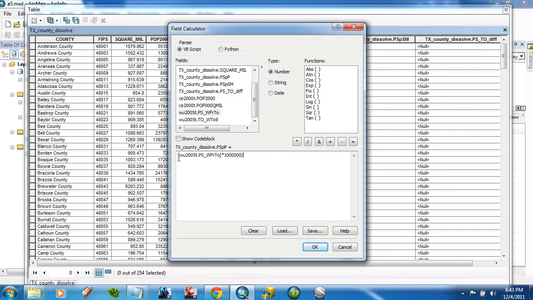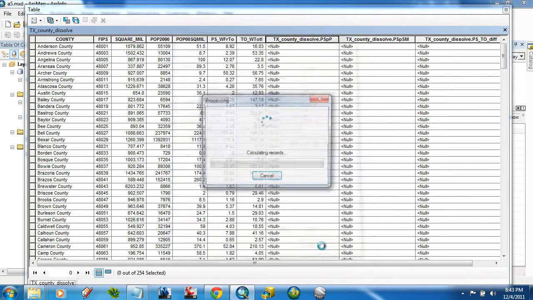Now I'm going to put that in parentheses. That will force that to calculate before it moves out of the parentheses. Now I know there's a certain order. It's like multiply before divide, and divide before add, and add before subtract. But it's not a bad idea to force these things to happen in a certain order. So now I'll say divided by, and we will do population. All right, let's double check. That should give me my gallons. That's my population.